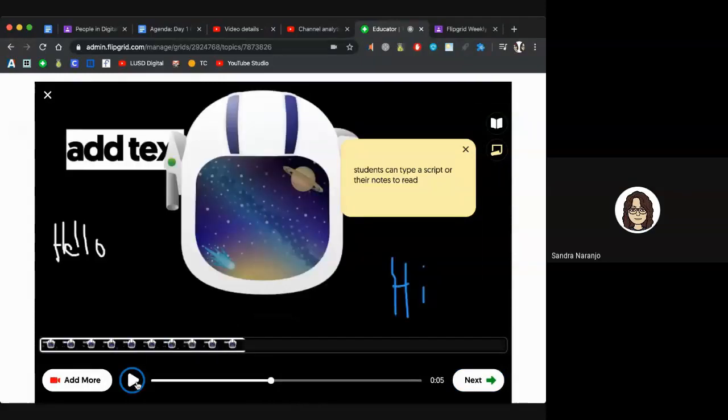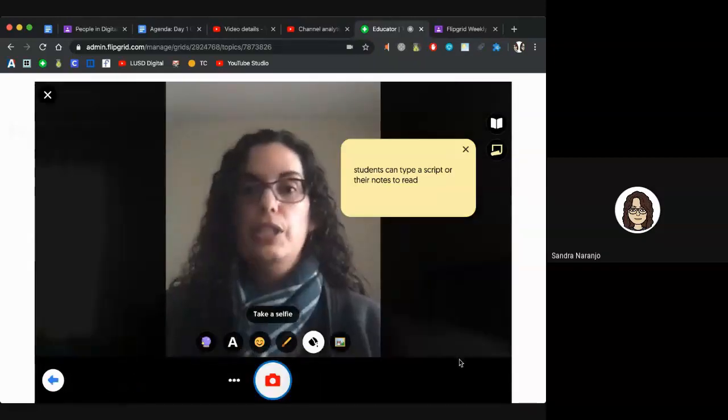So as you can see, it's playing it back for me, and here's the option where I could trim if I need to trim it. If I decide I need to add more because I didn't finish my thoughts, I would just click here, add more, and then it would give me the option to record more, and it would add it to the end of the video I currently have. So if I'm ready, I would click next, and this is the option to take the selfie.